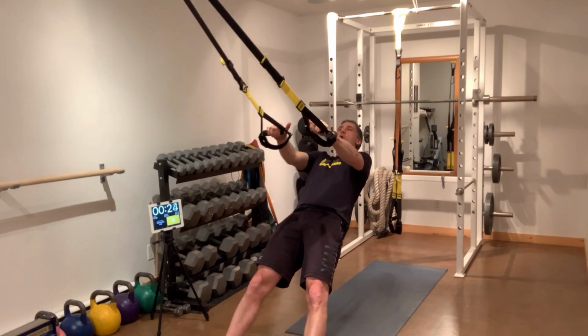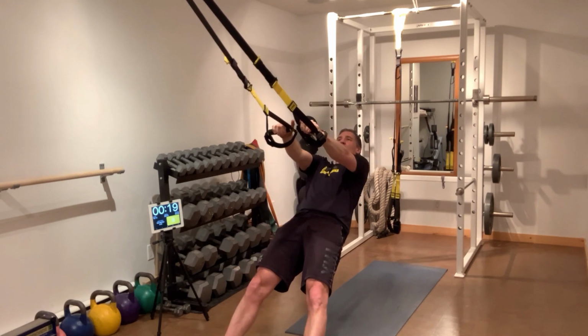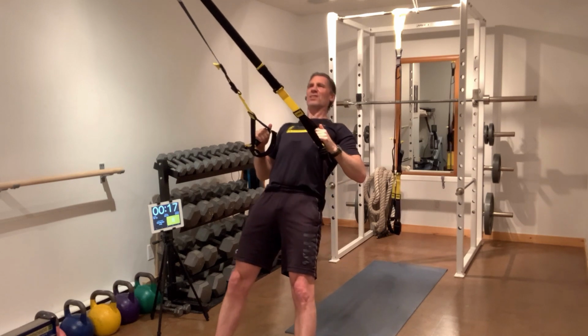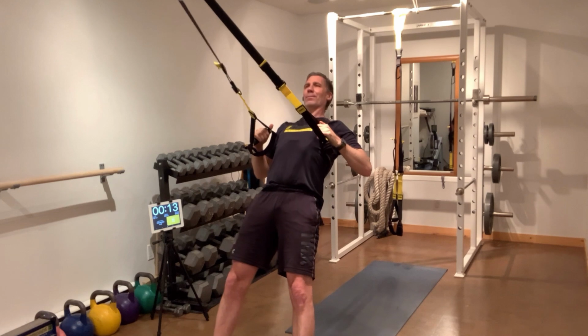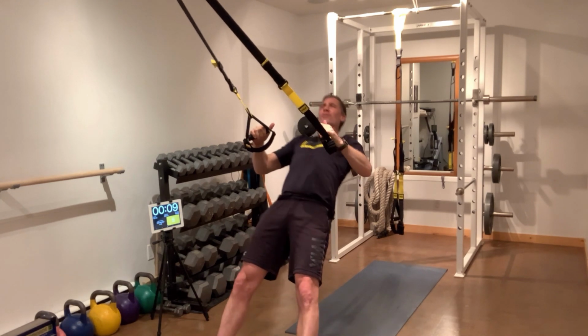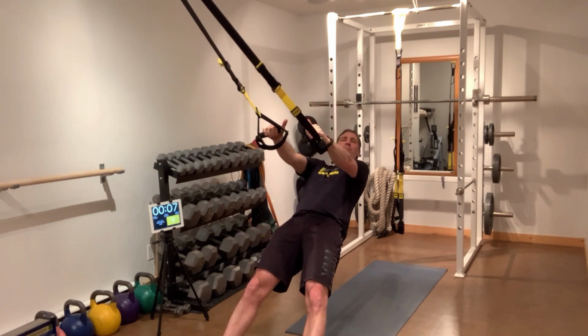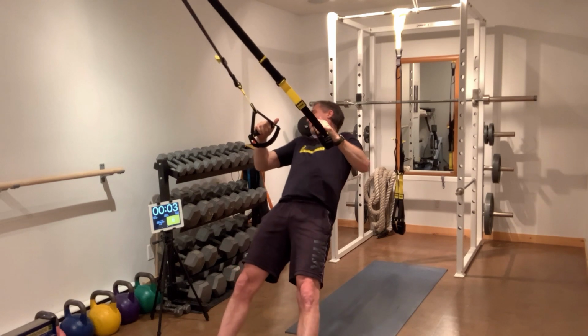Remember, are you making that arrowhead from your head to your elbows? Are you squeezing those shoulder blades together like you're trying to hold something between them at the back of the movement? Are your hands at a 45-degree angle? Thumbs kind of pointing towards each other, but not right at each other throughout the movement.